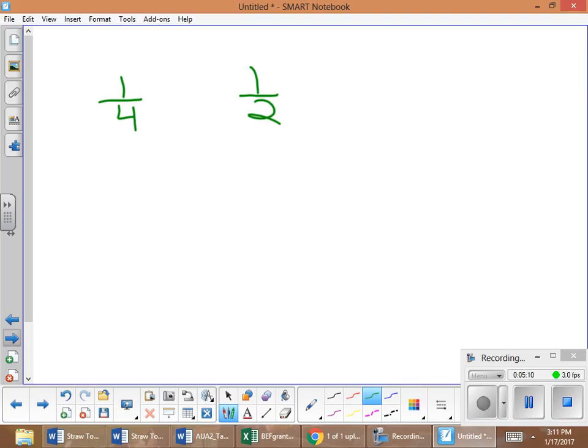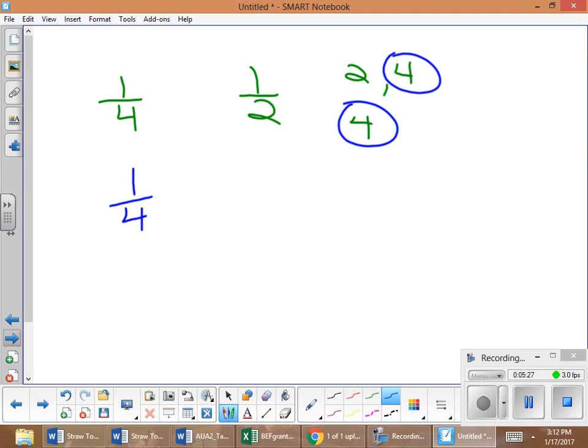Okay, but let's look at it in terms of finding a common denominator. So first, make our lists, 2 and 4. All I know is 2, and I count by 4. Oh, I'm already done. It's a 4 here and a 4 here. I know that I have to change them to a 4. The 1/4 is going to stay the same. I don't have to do anything because all I did was multiply by 1. But the 1/2 over here, I had to multiply by 2, and then I had to multiply by 2 up here. So I get 4, and I have 2/4. So you know that 2/4 is equal to 1/2, and then you say, okay, 1/2 is definitely bigger than 1/4.